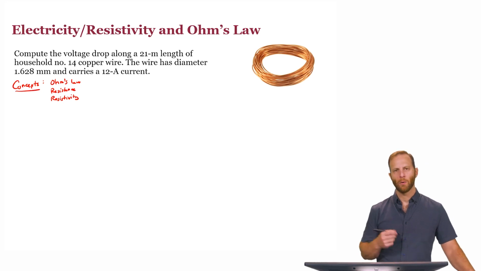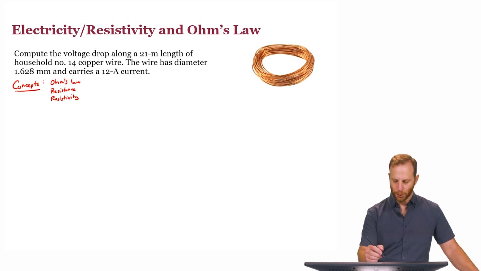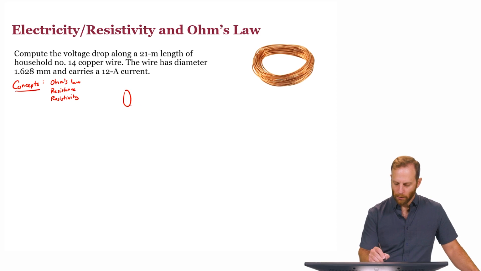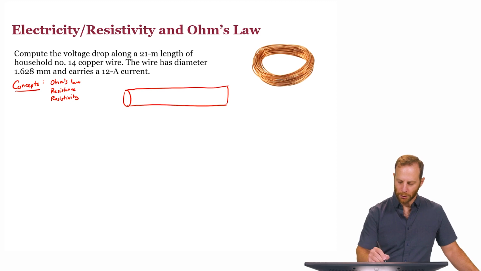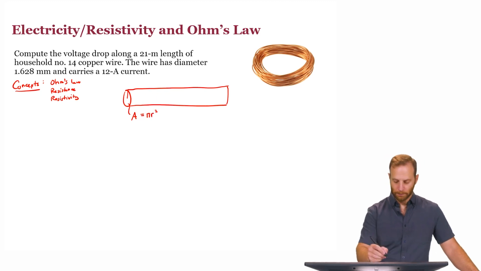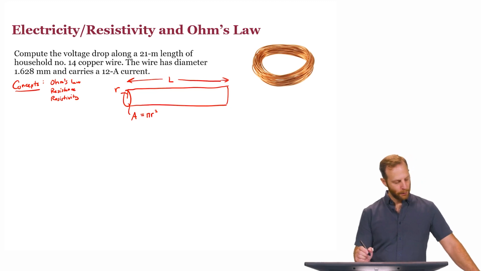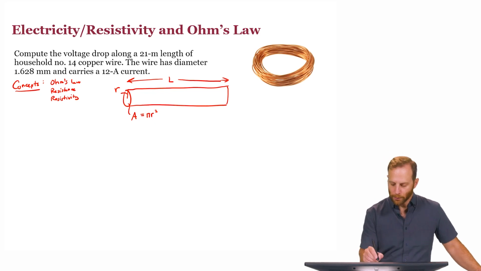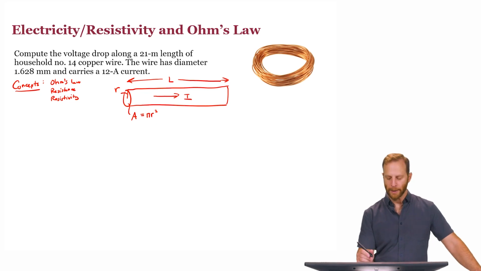Okay. So before we write down some equations, let's go ahead and draw a picture. Typically, wires are sort of cylindrical in shape. So let's look at a kind of cross-section of what one of these lengths of wire might look like. Circular cross-section with a particular area of that cross-section, and it might be related to pi r squared, where r would be the radius of that cross-section. Now this thing has a particular length, L, and usually there's some current flowing through it, so I might draw that with a little arrow and indicate there's electric current going in that direction, say.